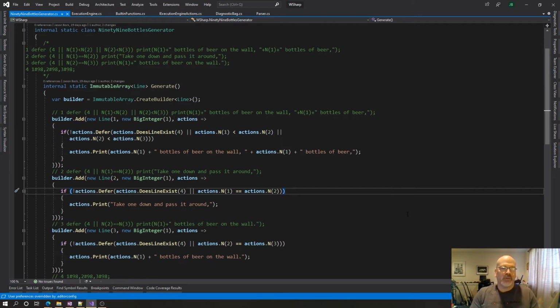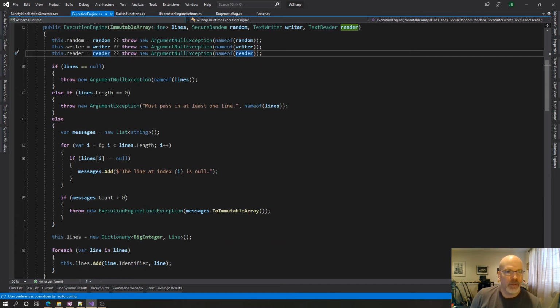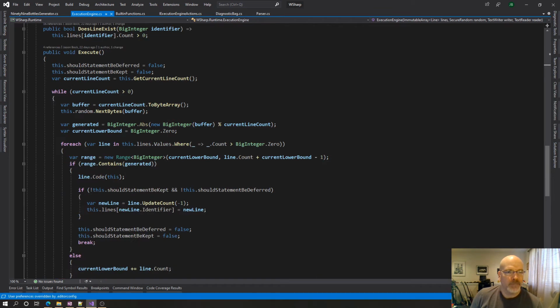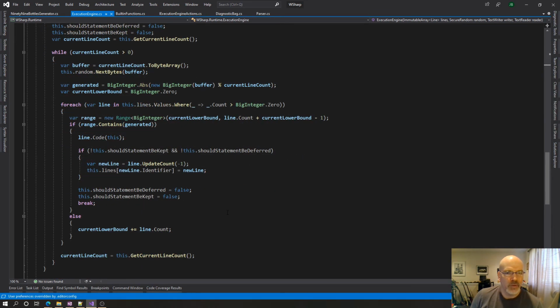What I really should probably arguably do is, if I come to the engine here and it says execute, what does this actually do? It says take the line and take the code and just execute it.